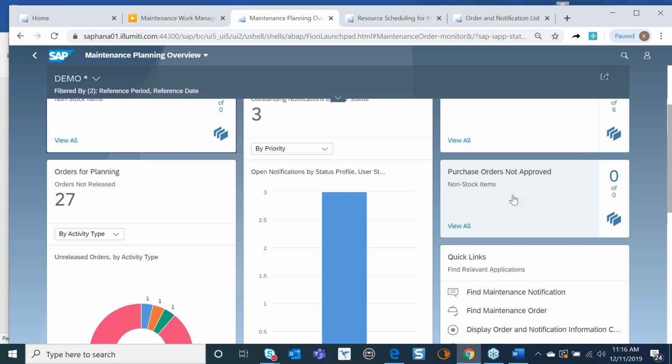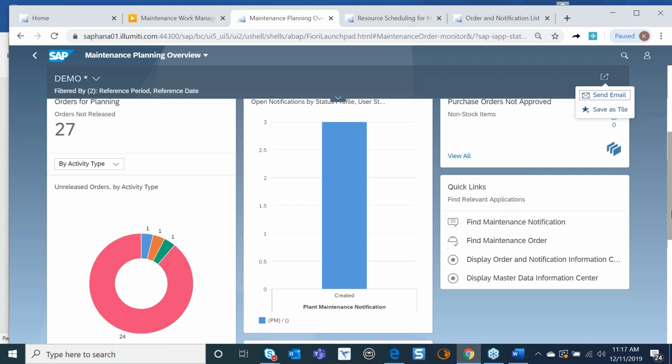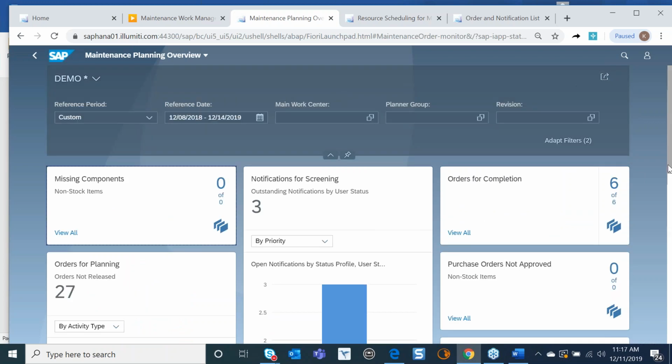A nice feature about these cards is that once we click on them and look at our data, if I had a purchase order that was not approved, instead of emailing someone separately or making a phone call, these interactive dashboards have buttons on the main screen and within each card, and it allows us to send by email all the information in each card. So if I have 10 purchase orders and 5 of them are to be signed by one particular user, I could, in my selection criteria, just pull those 5, and then I can send an email to the approver and say, do you need any more information? How can I help you move these purchase orders? Get whatever information that you need to be able to get these things approved.